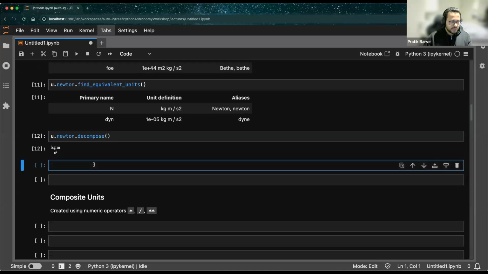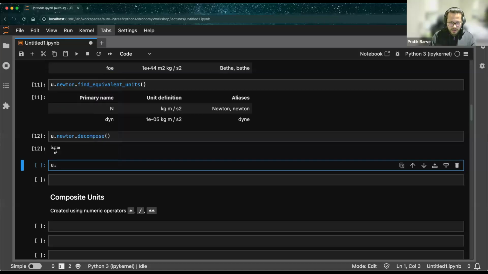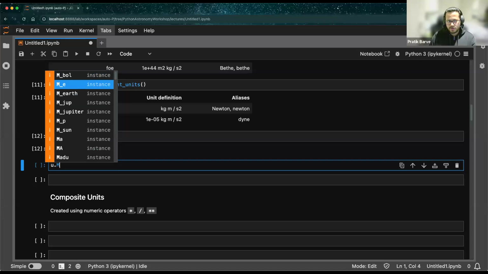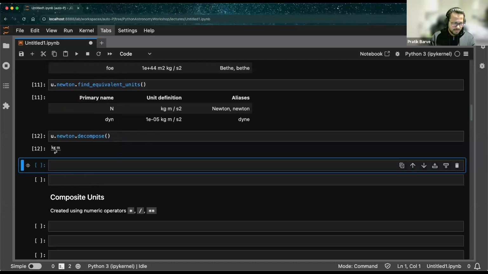At this point, I think we can do a quick classwork assignment. There is a unit called radius of Earth. You see we have radius of Earth, radius of Jupiter, Saturn. Then we also have mass of Earth, mass of electron, mass of Jupiter, Saturn, Sun, proton, and all of these units. I want you all to find out the velocity using the formula v = sqrt(GM/r).